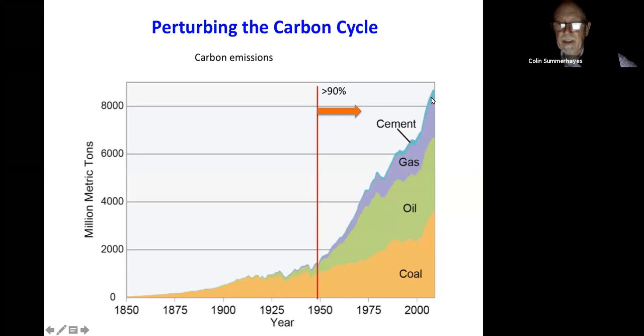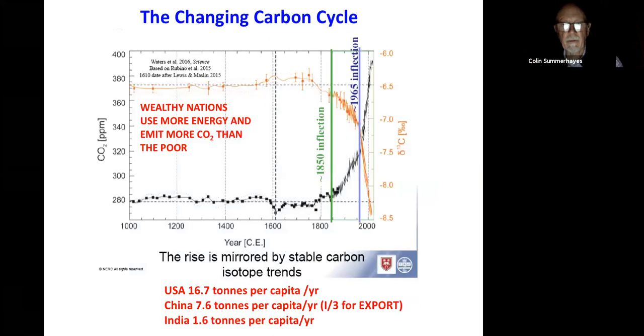You might wonder about that. Well, in order to make cement, you take limestone, which is calcium carbonate, you burn or heat it, and it gives off carbon dioxide, and you're left with calcium oxide, which is one of the bases for cement. So adding all these together, 90% of all the fossil fuel ever burned was burnt since 1950. That means within my lifetime, because I was born in 1942.